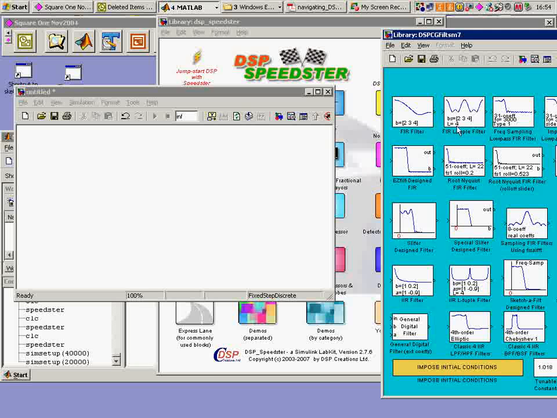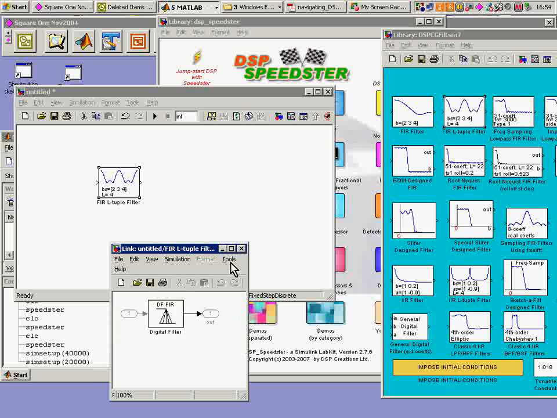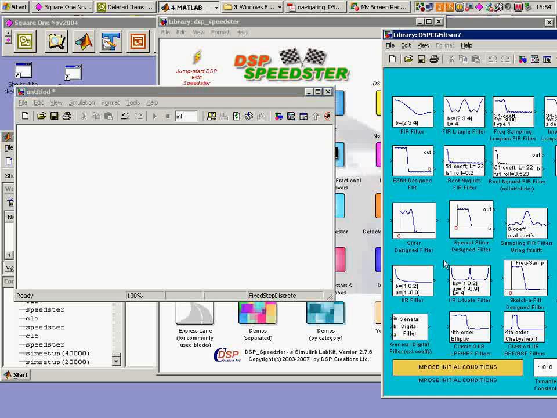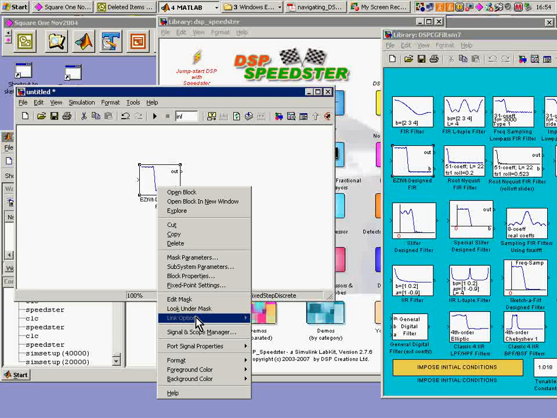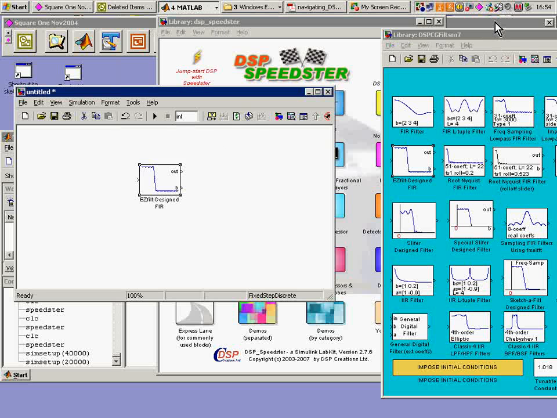So I don't know, if I take another one. Here's some other filter. Look inside that. That's a similar situation, but of course they have different controlling software. Let me get another one. I know this one will be a bit more sophisticated. I look inside there, and there's a filter, and there's also something else happening, some constant. So you can, to a certain extent, in fact for most of our blocks, see what's inside.